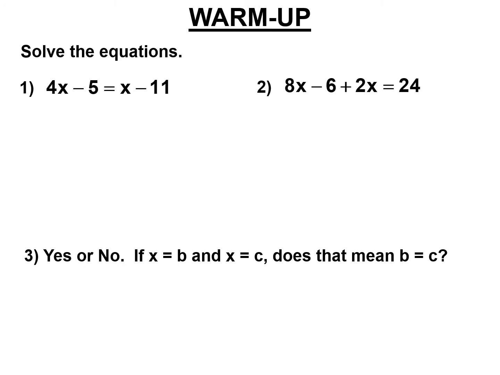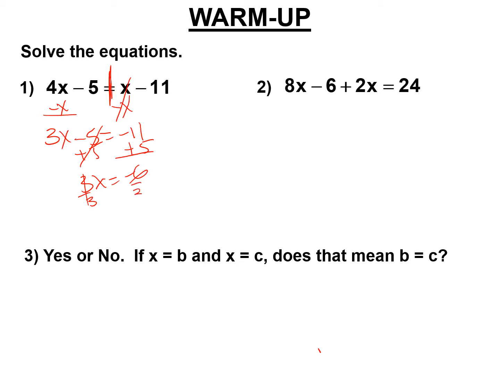So let's practice solving equations. In this first one, x is on both sides. I like to get rid of the x's where they're fewer and get a positive coefficient for x, a positive 3x there, equals negative 11. Add 5 to both sides. 3x equals negative 6. Divide by 3. X equals negative 2, right? That's the one number that will make that equation true.